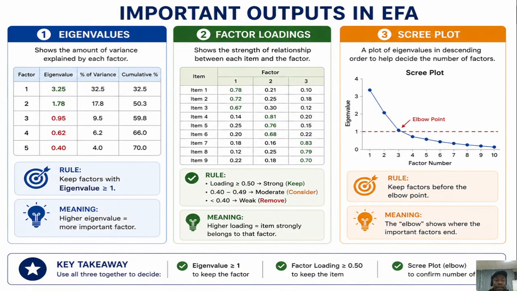And then we have our eigenvalues. So the eigenvalues, we pick the factors whose eigenvalues are more than or equal to 1. Those are the factors we consider. The rest, we don't consider them. So if the eigenvalue is less than 1, we don't consider. So over here, we can take only 2 factors because the eigenvalues here are 1 and above. And then we have the factor loadings here.